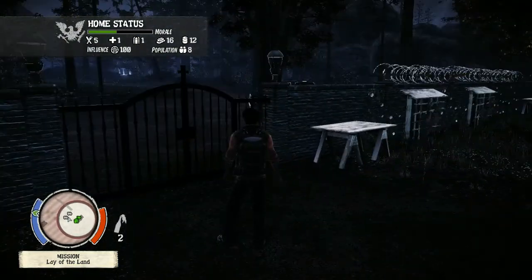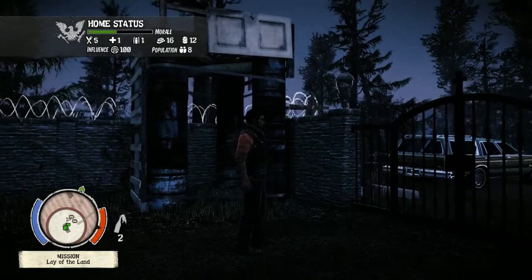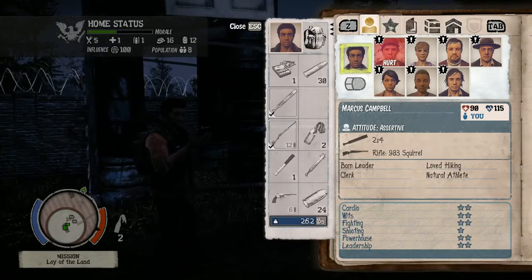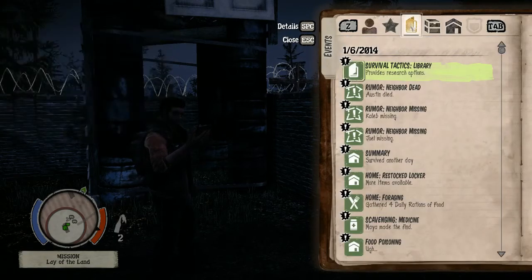At least it's gated. That's good. Where's my mission objectives? Log? L for log? No. J? No. Shoot, maybe tab. Right, summary. What is this? Those are events. Okay, cool, so that's the upgrade page.